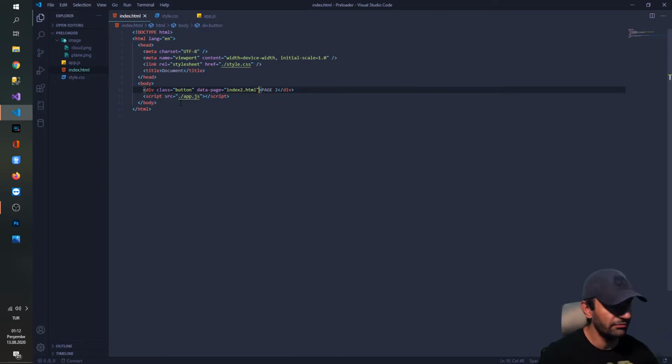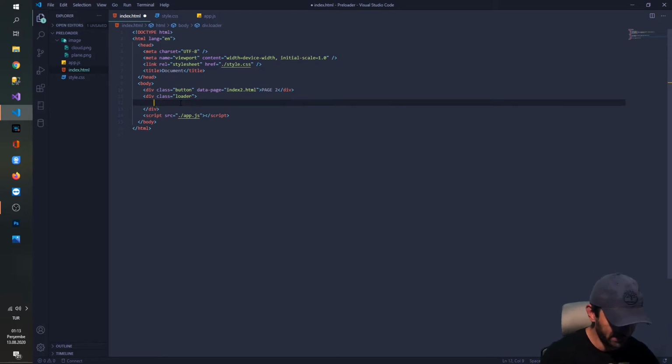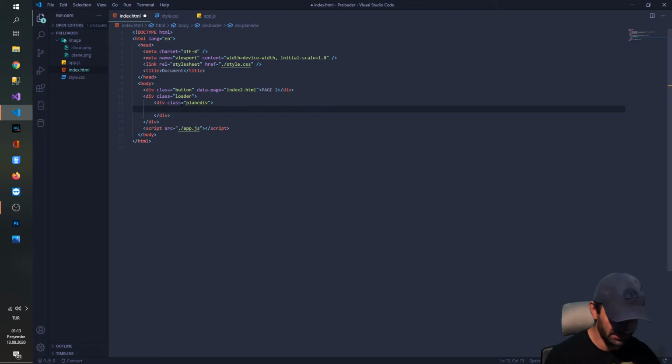What else do we have? And then we're gonna have the div.loader, and in this loader we're gonna have the plane div. I'm gonna make the div to be correct, and in this div we're gonna have an image source with a class of plane, of course.